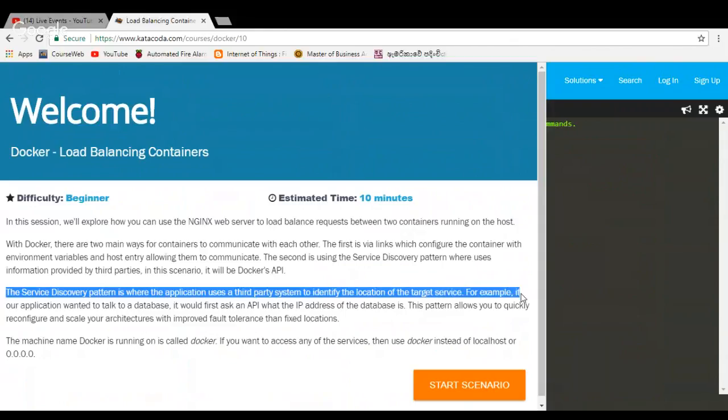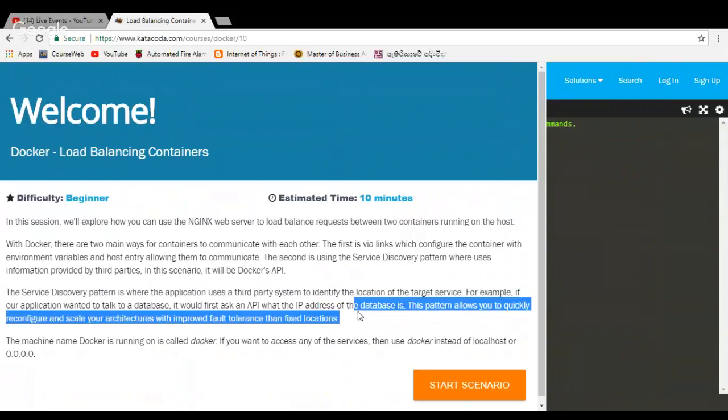For example, if our application wanted to talk to a database, it would first ask an API what the IP address of the database is. This pattern allows you to quickly scale your architectures with improved fault tolerance compared to fixed locations.